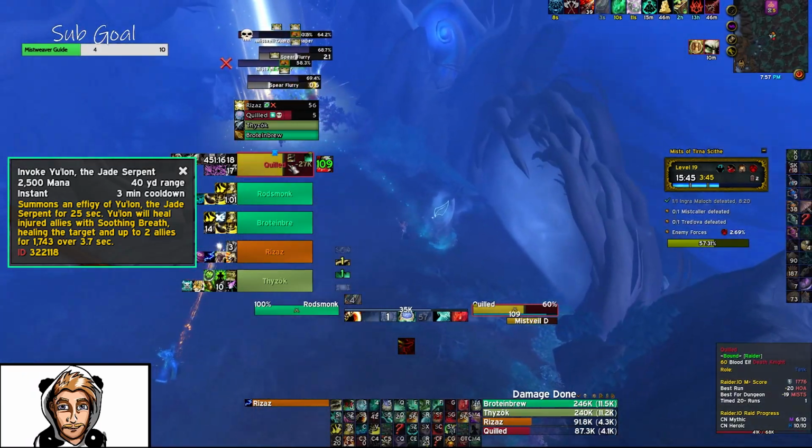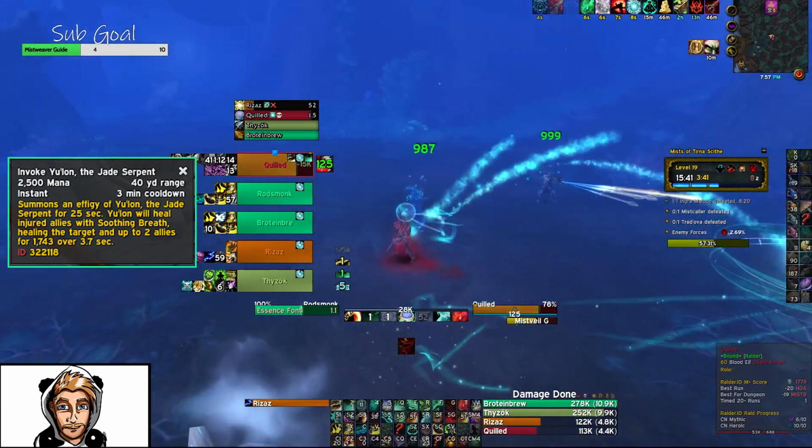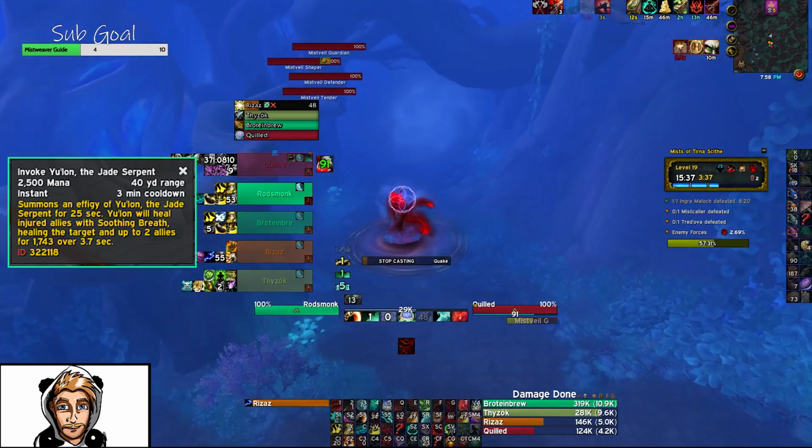With Innervate, you can spam cast as many Enveloping Mists as necessary to top off your group, as well as following it up by a Mana Tea to do additional raid-wide healing.